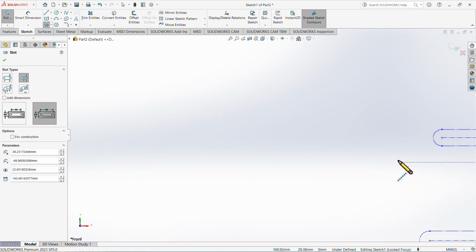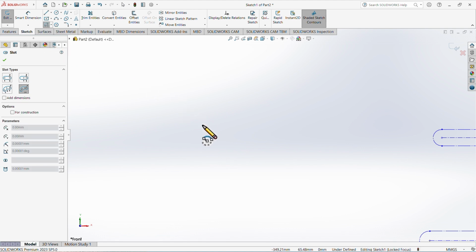The next one is the center point arc slot. Click to place the center of the arc, and the next click is to place the start angle, and the next click is to place the end angle.